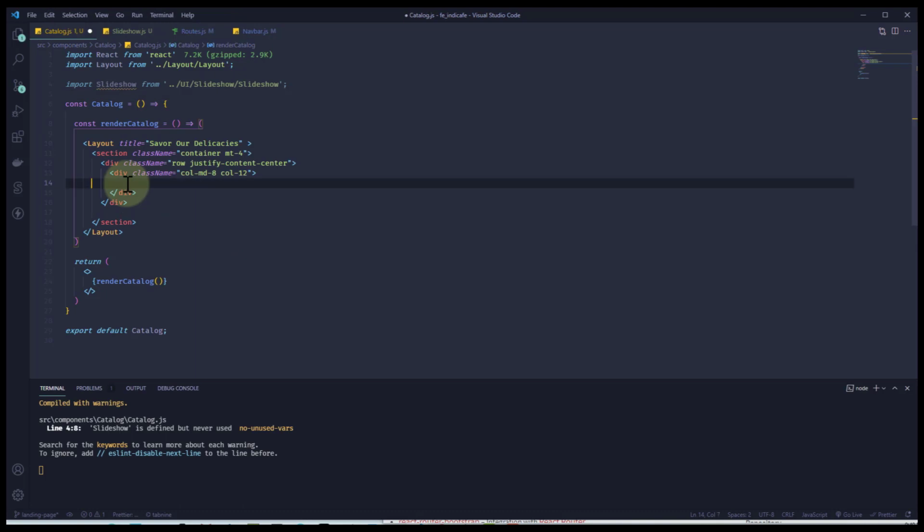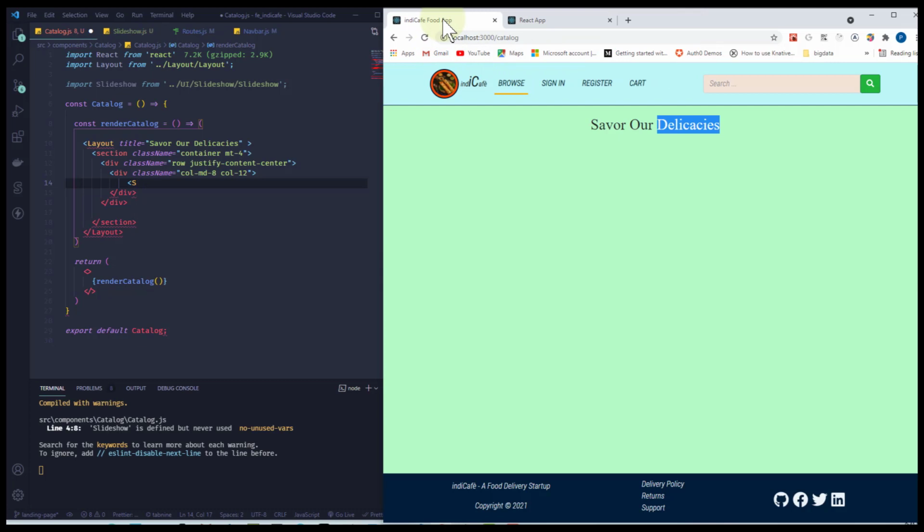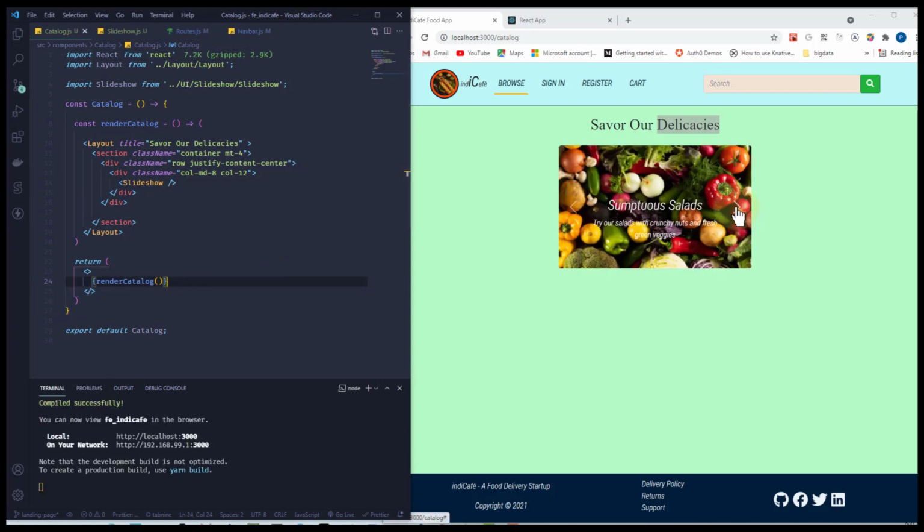So what I'm going to do is I'm going to call the slideshow in this particular column. Okay, so let's go ahead and call this. And before that, I'm going to essentially go over here. Okay, so let me go ahead and invoke the slideshow component. All right, I hope that should do it for us. Okay, fingers crossed. Let's save this. All right, okay, we have the basic version of this one right now.